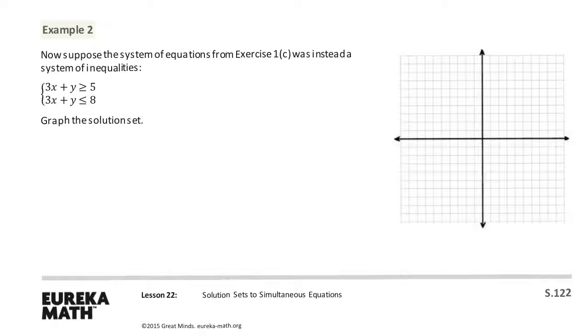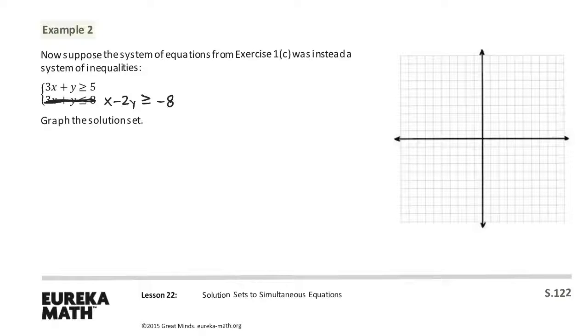This is very similar to a system of equations, just with a couple other things. I want to change these. We're actually going to leave the first one exactly as it is, but I'm going to change the second one. So we can cross this out here, and let's change this into x minus 2y is greater than or equal to negative 8. Okay, so that's what we're going to work on.